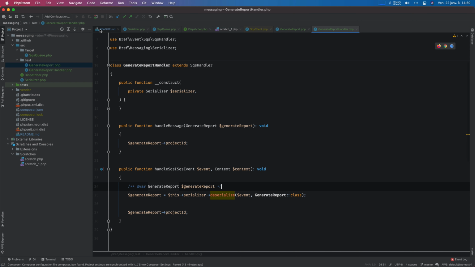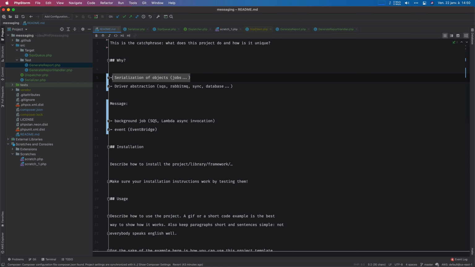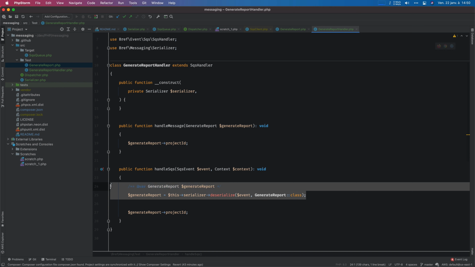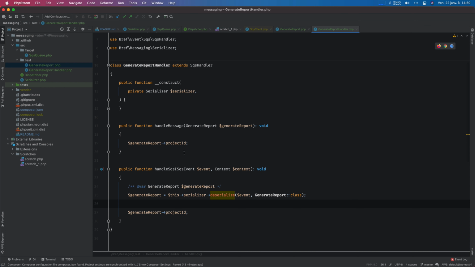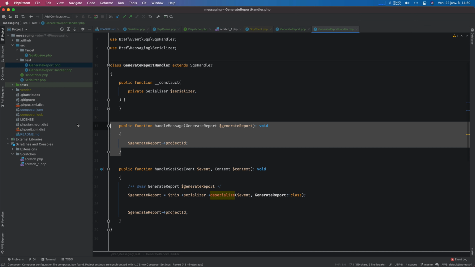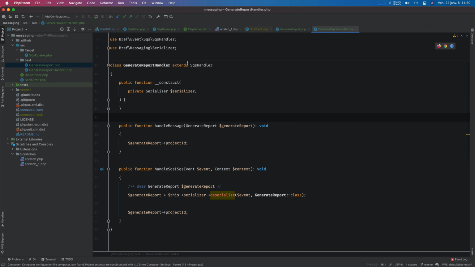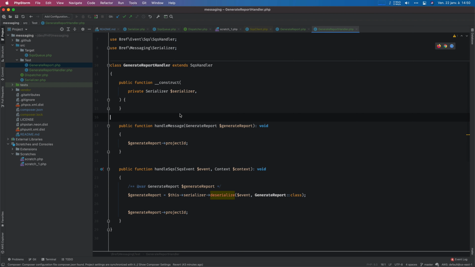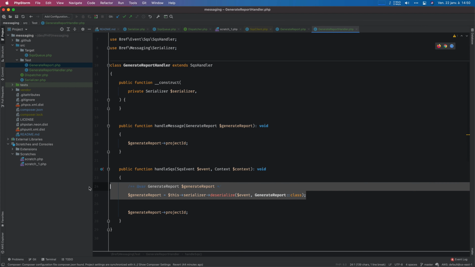Now let's get back to the README. You know, we said why. This is an important feature of the project, so I think we shouldn't do it manually. Right? So what could happen is Bref or the library knows that it needs to call that handler and checks the type hint, says, okay, we need a class of that type, and so we'll turn the event, and that would actually be done by the library.